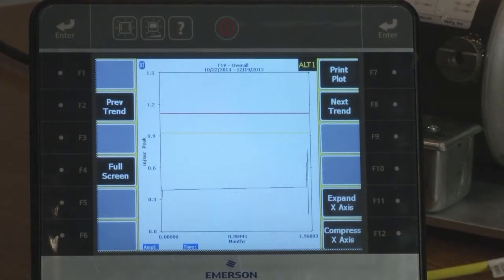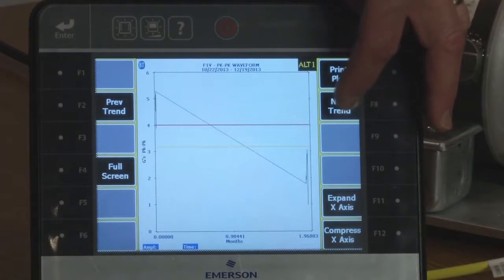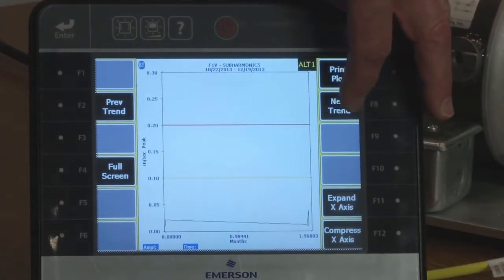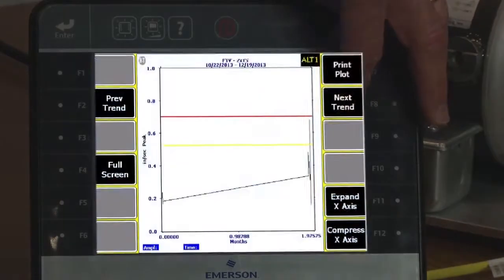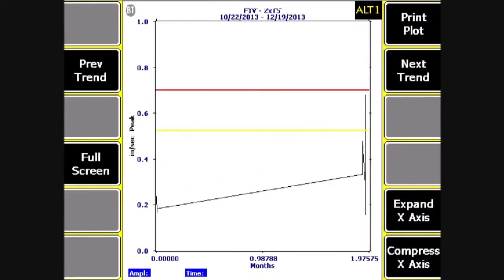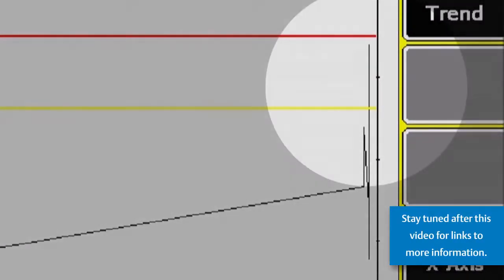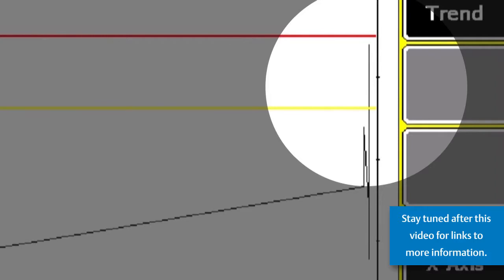I'm going to go to the next trend, and I can just page through the trends, and what I'm particularly interested in is in my 2x trend. And this is my 2x, and you can see the dramatic increase over the periods of data collection to where it's almost into a high fault alarm.